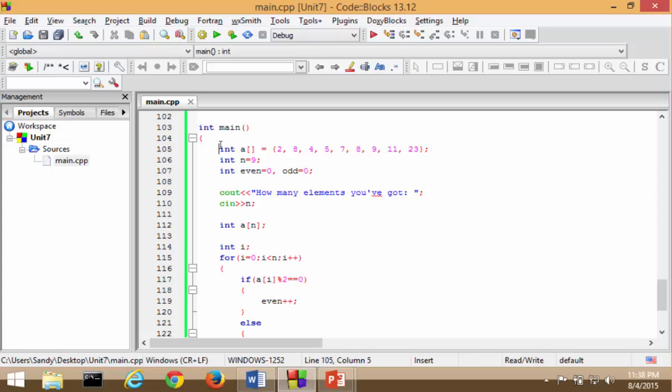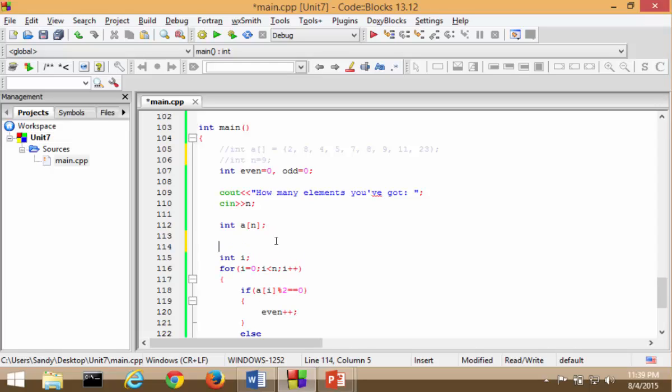I am commenting out the previous code because there we were writing the numbers in the program. Now our array will not be fixed size, it will be given by the user. So we took n from him and then declared the array of size n.